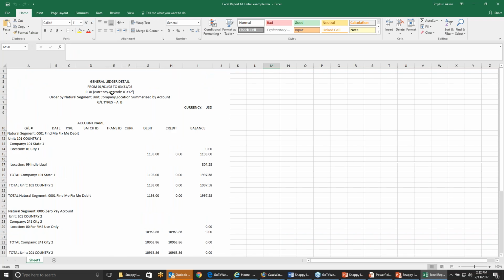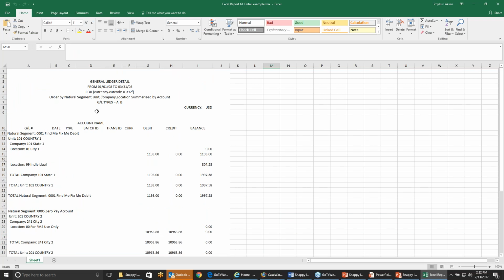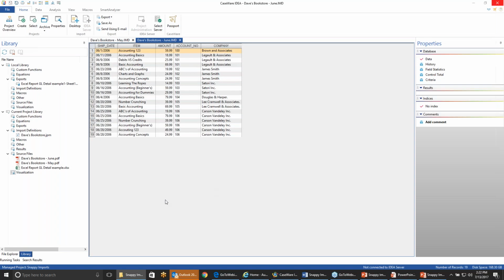So this is where I'm talking about where you get an Excel file. You'll notice we're in Excel right now. This is where you get an Excel file that's been printed, a report that's been printed to Excel. And so you have headers, and if this were multiple pages, that header would be repeating. So people have to go in and delete the headers and try and shore things up before they import it into IDEA. There's an easier way to do that.